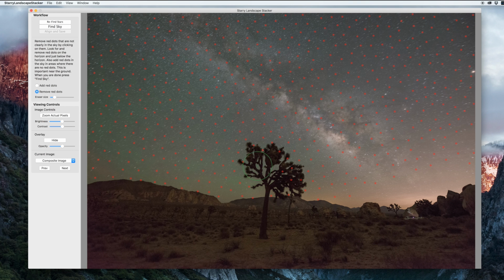Now this technique is very similar to using Photoshop and Smart Objects and then stacking photos. The only thing is you would have to manually align your sky, which is pretty tedious. So the fact that this software does that for you is excellent. So now we remove the foreground dots. We want to go back and add dots all around the perimeter of the sky.